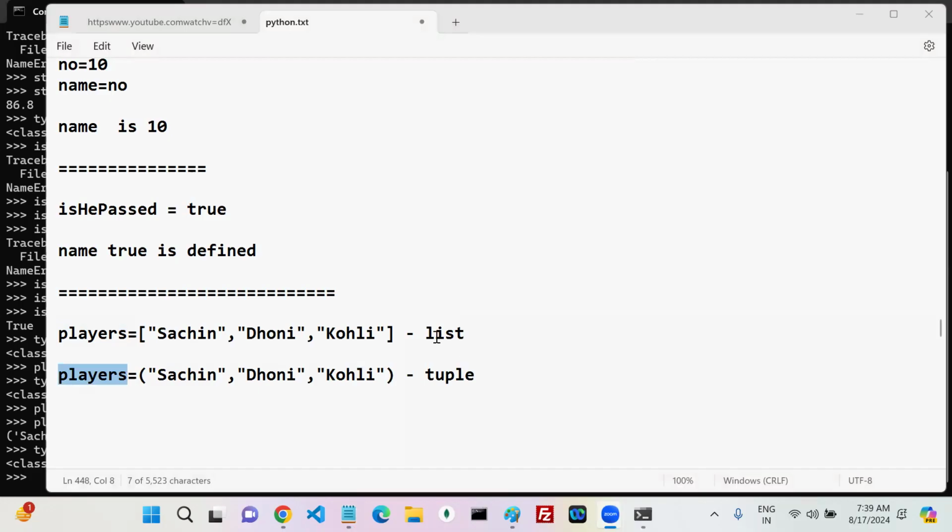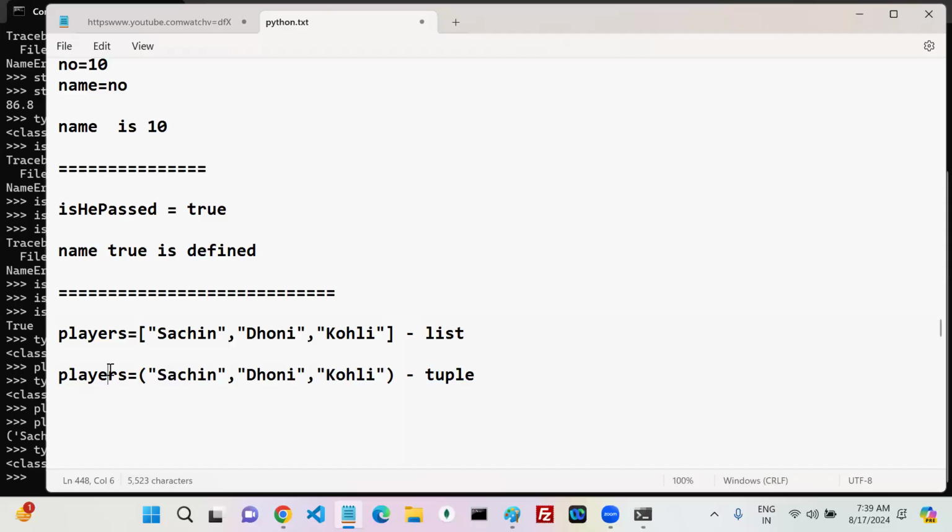When can you go with a list to represent multiple values with a single variable, and when can you go with a tuple? That is the question, yes or no? Both are syntactically valid. Both are pointing to multiple values in a single variable.